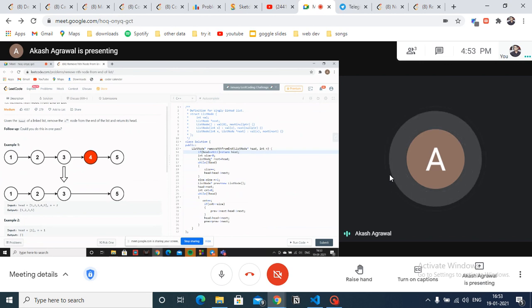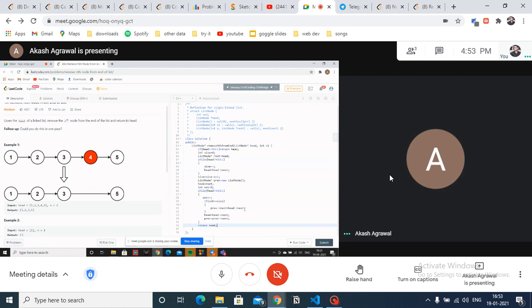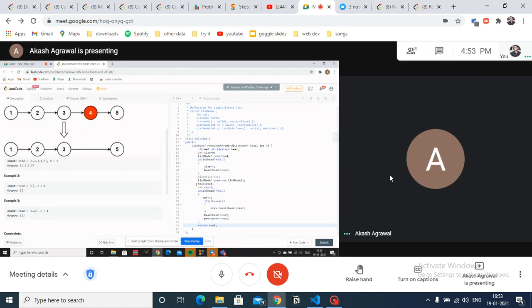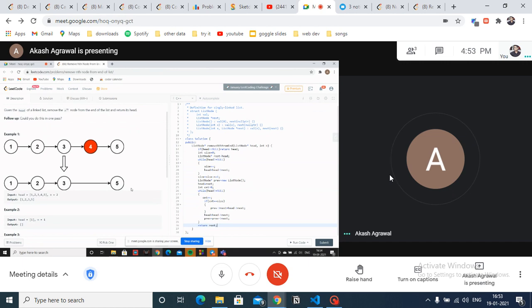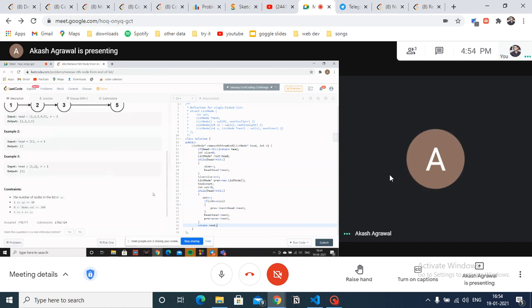Similarly for this one, and if we want to return, then we can return only the root. I think it should work. Okay, just run it out first.